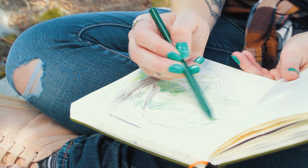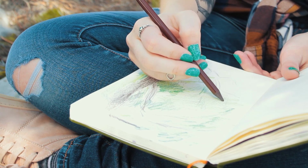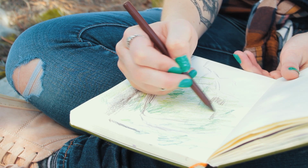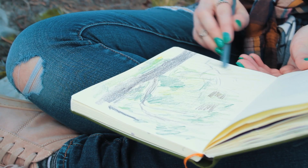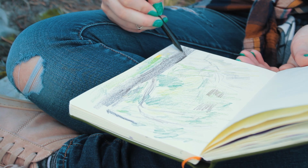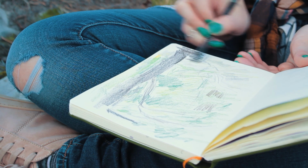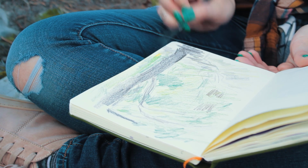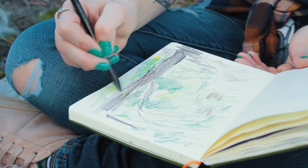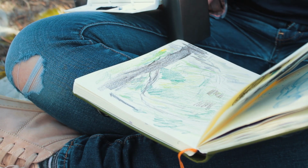I find it's really useful for landscapes because I always want to draw every single leaf and get everything perfect and I get overwhelmed. So just going in really loosely with watercolor pencils I think is a really great way to start when you're feeling really overwhelmed with a sketch, especially if it's something really loose like a landscape. And for me personally, I was trying more to just capture the overall feel of the little area that I was in and just kind of get an impression of what it was like.